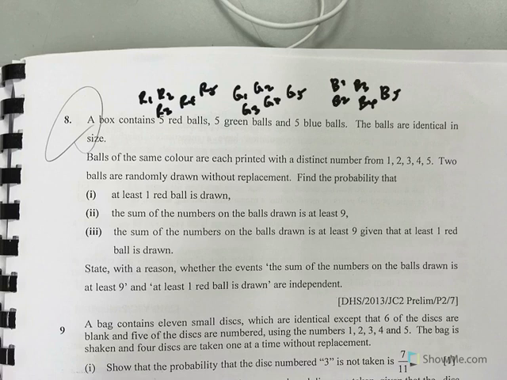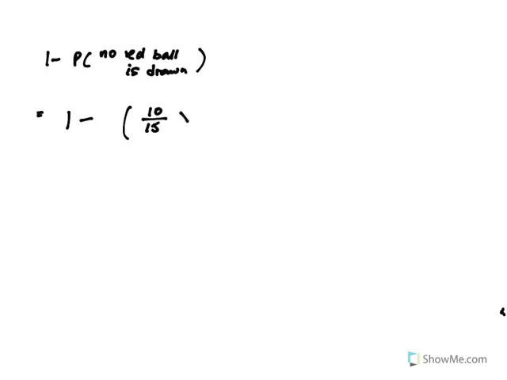Find the probability that at least one red. So we can also look at it as 1 minus the probability that no red ball is drawn. That's also possible, right? So how do we find the probability that no red ball is drawn? 1 minus, there are 5 red balls, right? Total 15 balls. So maybe the first one I can say I don't want any red balls. Okay, then I have 14 balls there. I can still not want the red balls, so I'm left with 9 choices. Also, that's one way.